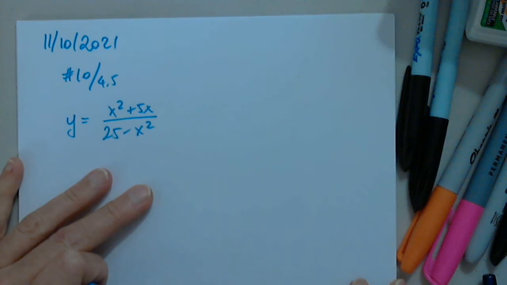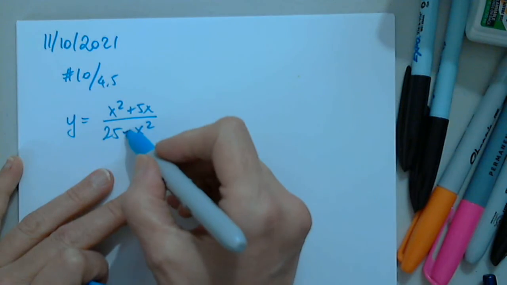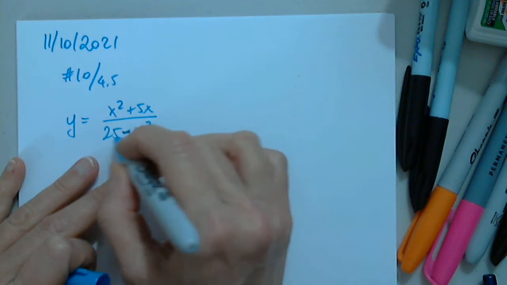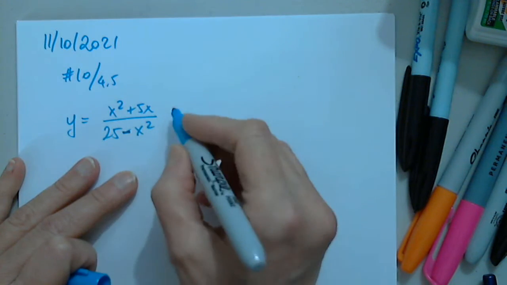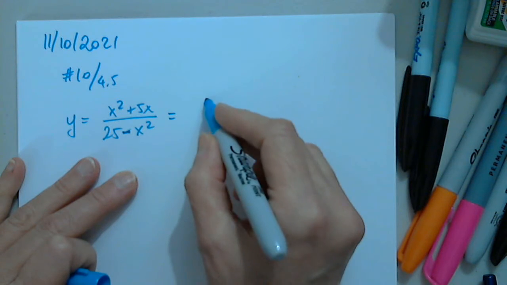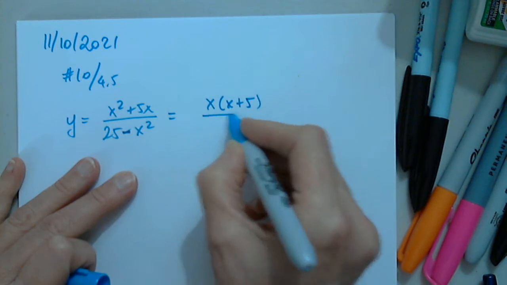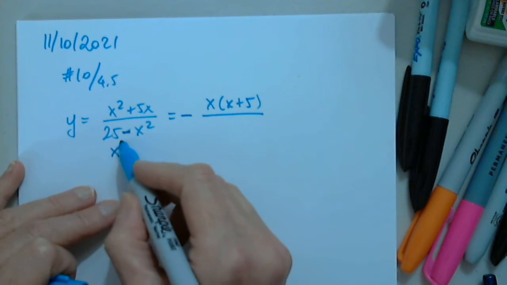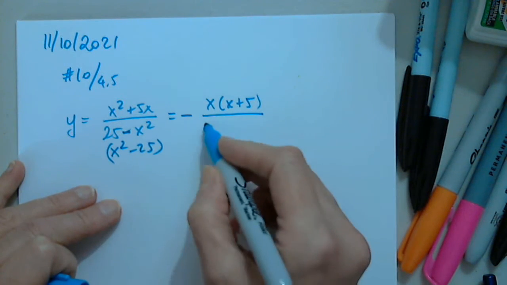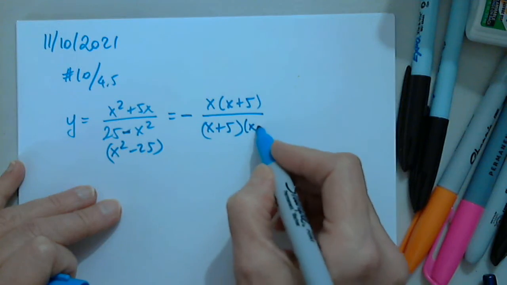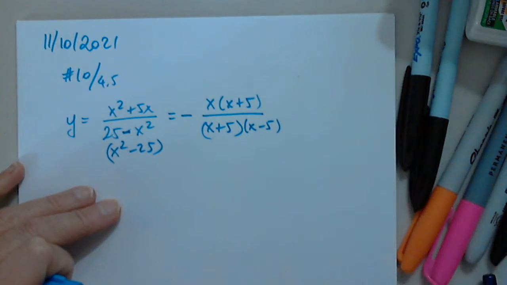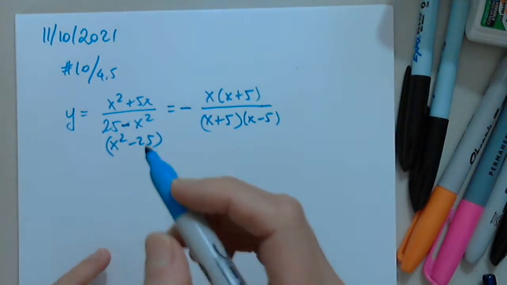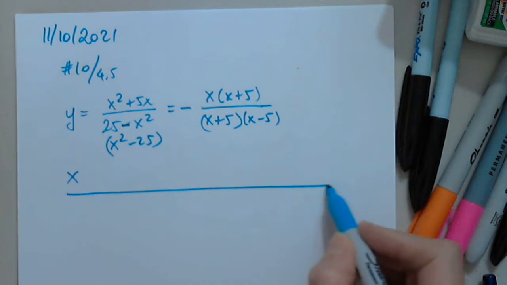As I mentioned several times, I hope you will become, so to speak, allergic to anything that has a negative leading coefficient. So the numerator has x in common right away. I will factor out -1, and I will get x squared minus 25, which factors into x plus 5, x minus 5. Voila, that's what I needed. Thank you. Okay, so I have to start my table.